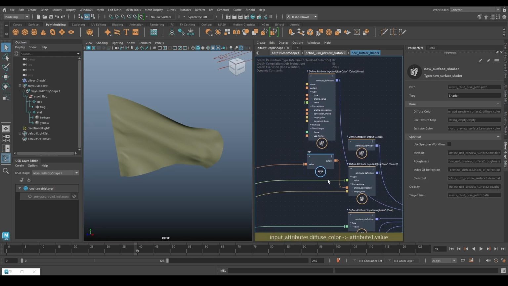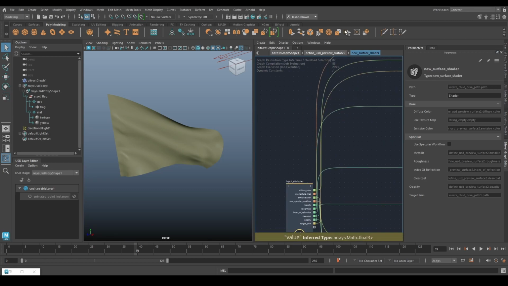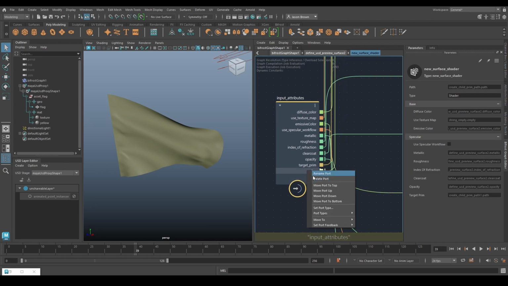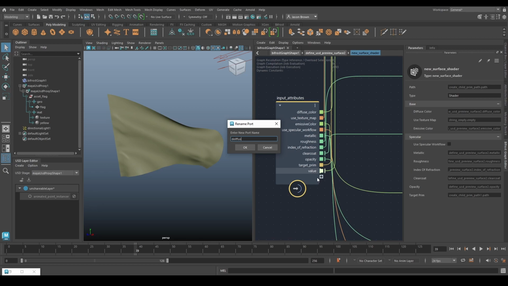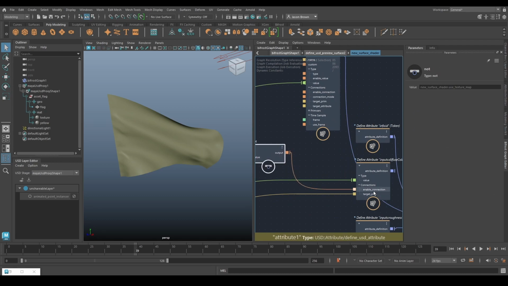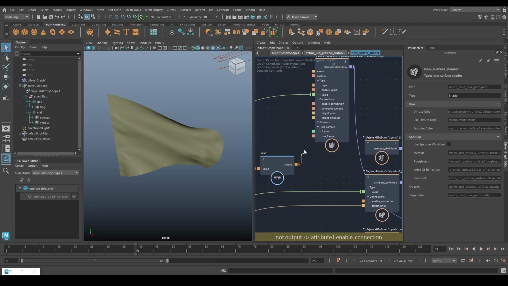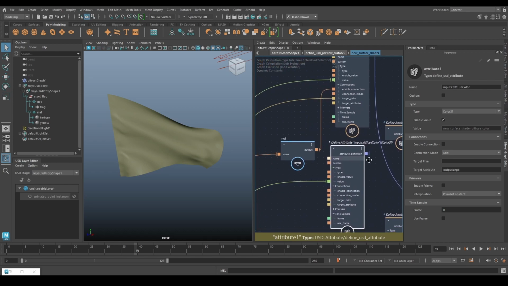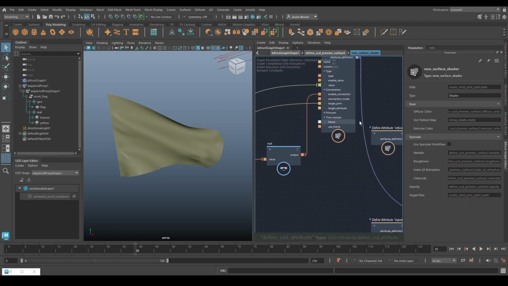And we need to make sure that what's coming in is also our one. So the value is diffuse color. So I can pop this in here and say diffuse vertex. I could maybe spell it right too. Just while we're playing with it. And then there's one more connection here, which is enable connections and target prim, right? So enable connections, we'll pop that in there. Target prim, we'll pop into target prim, which is all good. And that was all that was connected. So I can delete that now. Let's see if this worked.